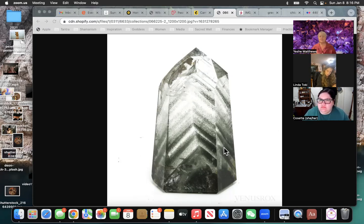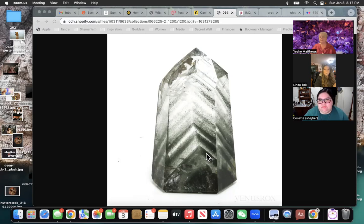And chlorite phantoms in quartz are pretty common. You do see them frequently, but it's rare that you see them so symmetrically and so perfectly. This particular specimen came from Brazil, and a lot of the beautiful phantoms that we see like this come from Brazil, simply because the environment there is conducive to it, particularly because there's a lot of areas that have igneous rock. There's a lot of areas that have seabed stone.